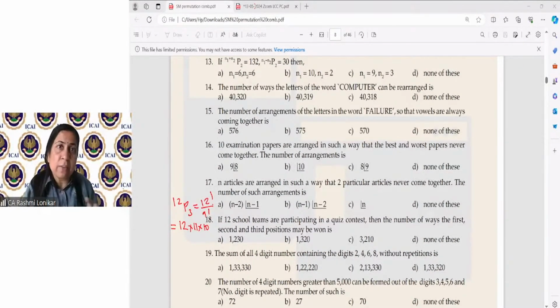वो words का difference है. How many ways will I rearrange? There will be minus 1 because the word computer is already given to you. That I cannot use because that is not a rearrangement. That is already given. This 1920th अभी जैसे किया था ना, वही वैसा ही है.